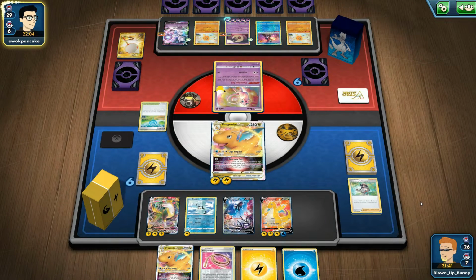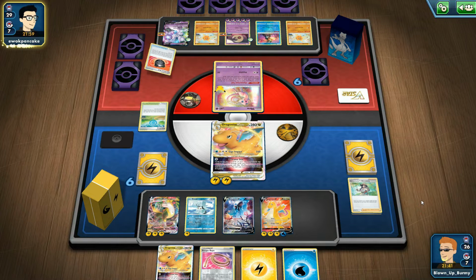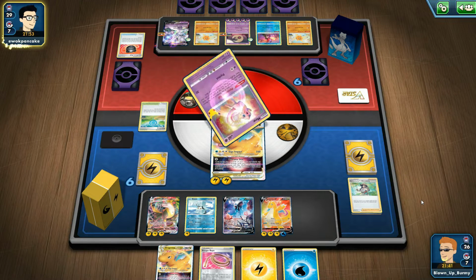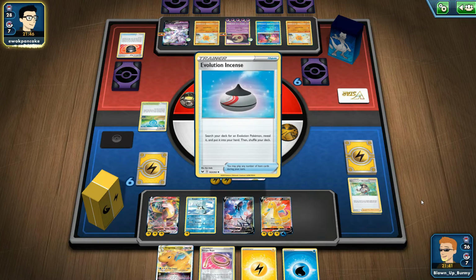And here comes Mewtwo. I actually made a bit of a blunder attaching a lightning energy to the Active just now. We shouldn't be attaching to the Active because they could do a knockout quite easily with the Mewtwo. Mewtwo can kill Dragonite with 1 hit already this turn if they have the Energy Switch. They actually still need the Energy Switch.